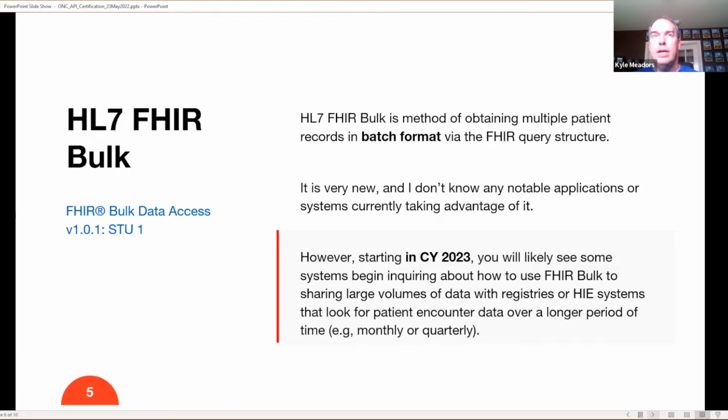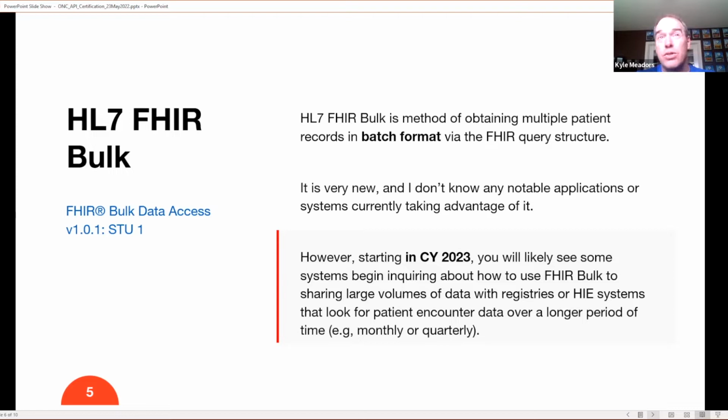It's a little open. ONC just wants to make sure you have, if you want to say, the plumbing in place where you could do that. You'll still have to do various setups for this in deployments. So the use case could be for population health or something where you're getting large amounts of patient data and pulling it over.